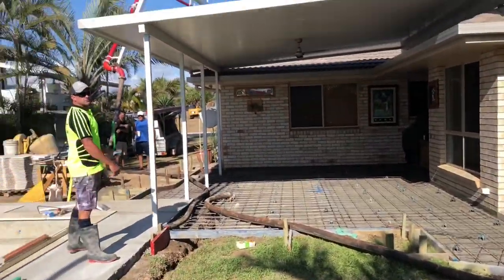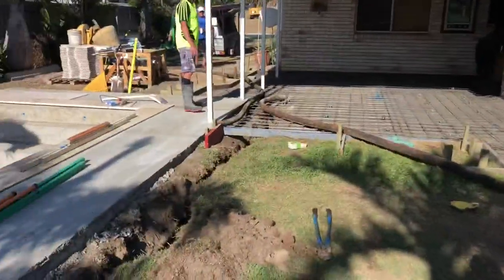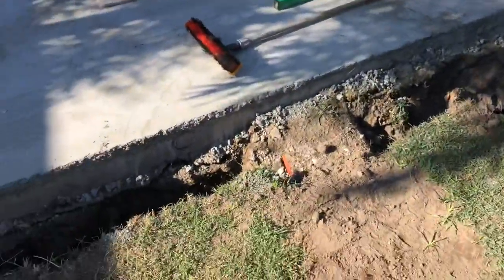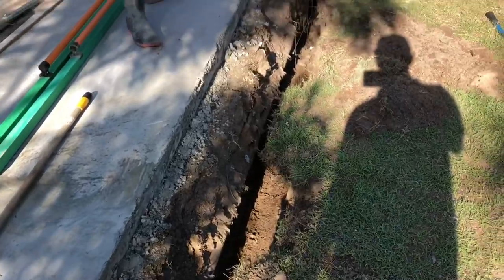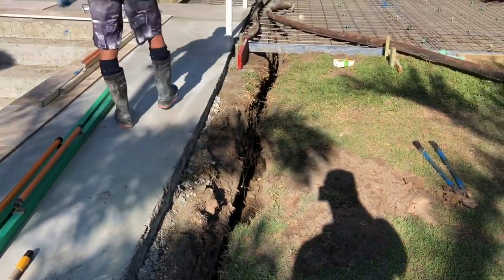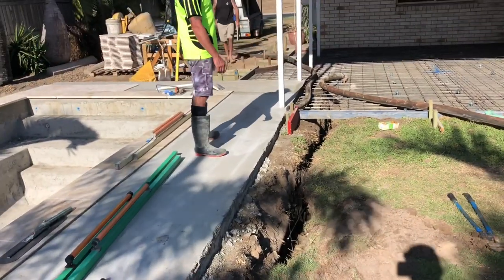We got concrete here. We got action on. We're going to start up here. We're going to pull this little bit of nib wall here. This is because of the sewerage or the septic. Some engineering from the Bundaberg Regional Council.